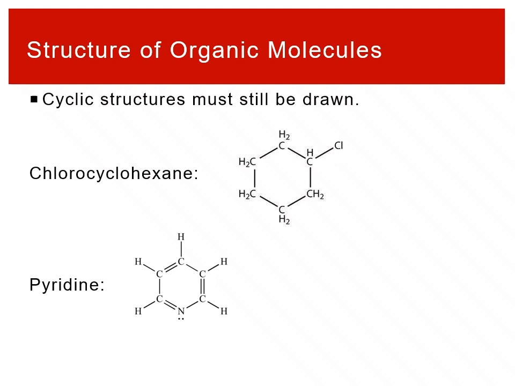When we step up to more complicated structures, like say cycles, where the atoms are in a loop, you run into issues that condensed structures really just don't work too well. You're basically just drawing out the entire molecule as it is and writing in all of the carbons. You can note we kind of get away with just dumping the H2s next to the carbon like we've seen in condensed formulas. But a lot of times you just end up drawing a Lewis structure, right? The pyridine here. There's not really a good way to condense this and write it in a succinct way. You're just drawing out the whole Lewis structure. So we need to come up with a different way to describe these molecules.